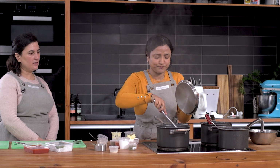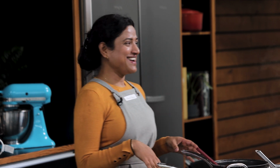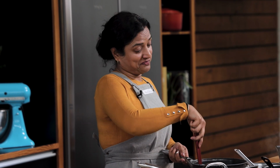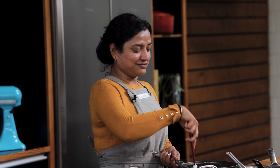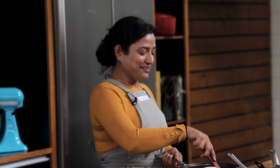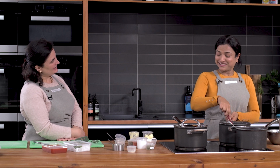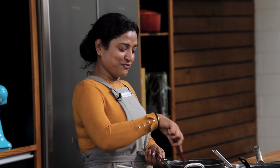Can you find these ingredients in shops other than Indian shops? Indian cuisine is very popular now, so you find all the ingredients all over the place. When I first came to Australia, I got all the spices from India. I was afraid that I wouldn't find them here. And we Indians do that. If the government would allow, you would have seen all of us bringing bags and bags of food over here. We love food, and my mom was very worried about what I would eat. So she got the spices. Moms always overthink. And there are so many Indian stores over here. So I feel very much at home here.